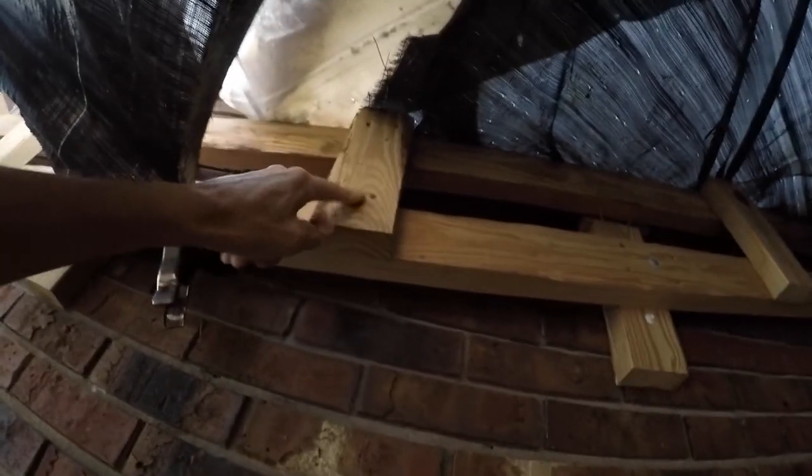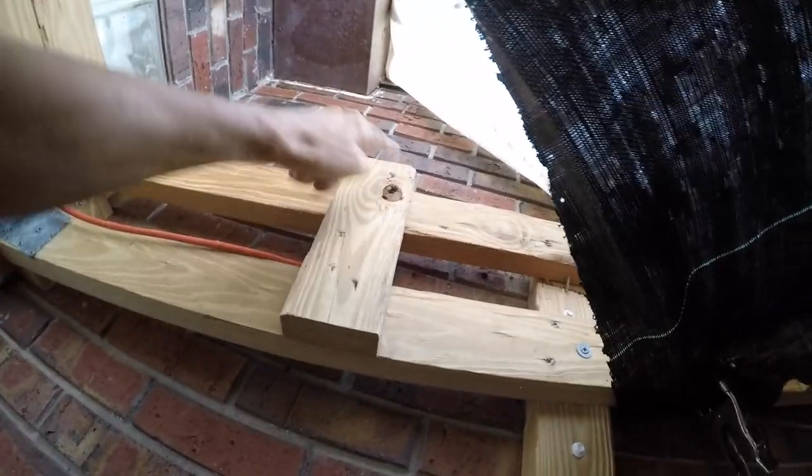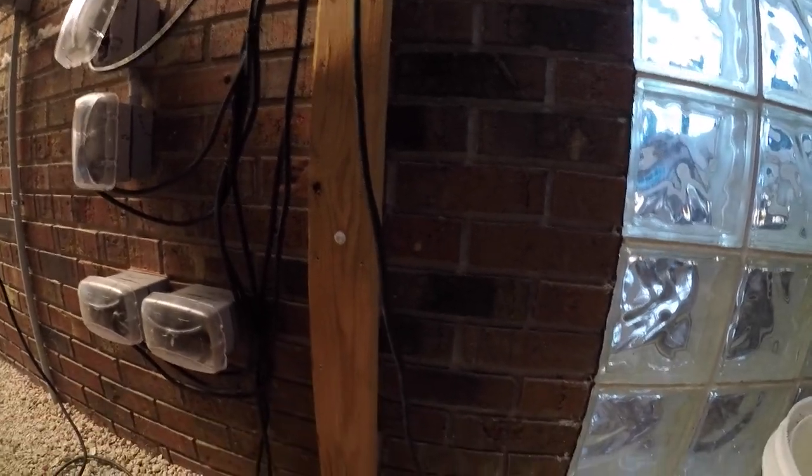1, 2, 3, 4, 5, 6. Several pieces to hook this together. That's the way it is in the back right here. There is this 2x4 that goes in the ground. By the way, this 4x4 goes in the ground 3 feet. It is concreted. It's too deep to show you, but you're gonna have to believe me, it's concreted in.